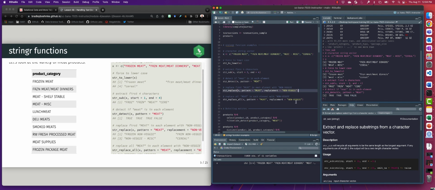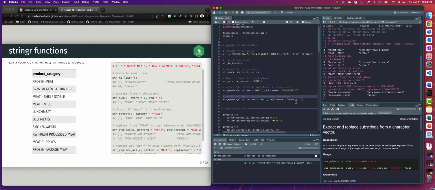We can also replace things. Say I want to replace meat with non-veggie. I could do that with the str_replace function. What you will notice is that str_replace only replaces the first instance. Let's look at this frozen meat and then slash meat dinners.